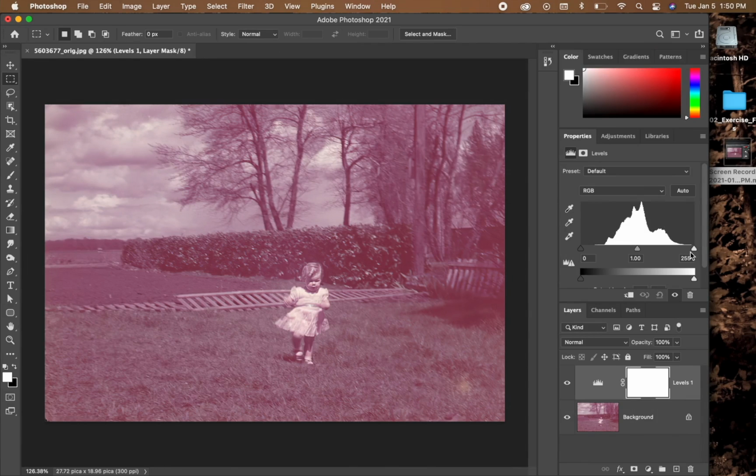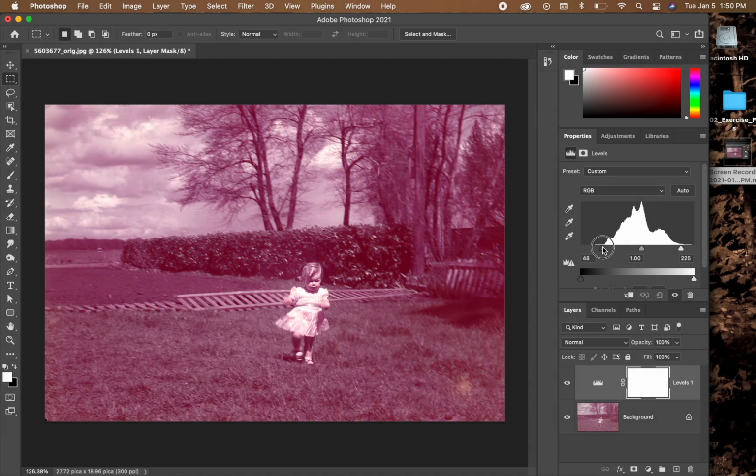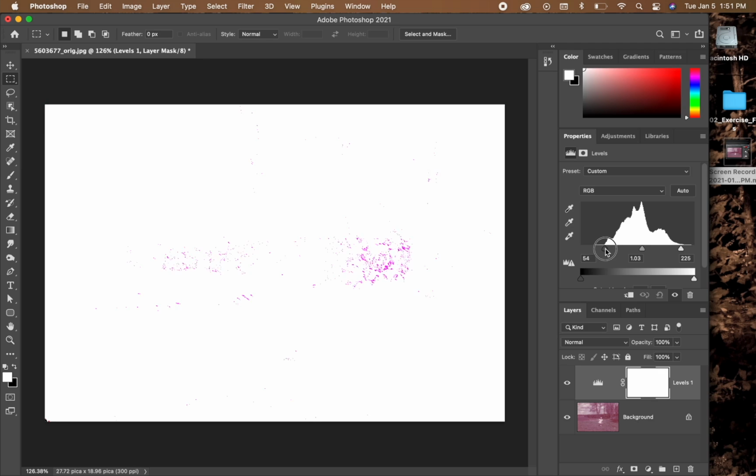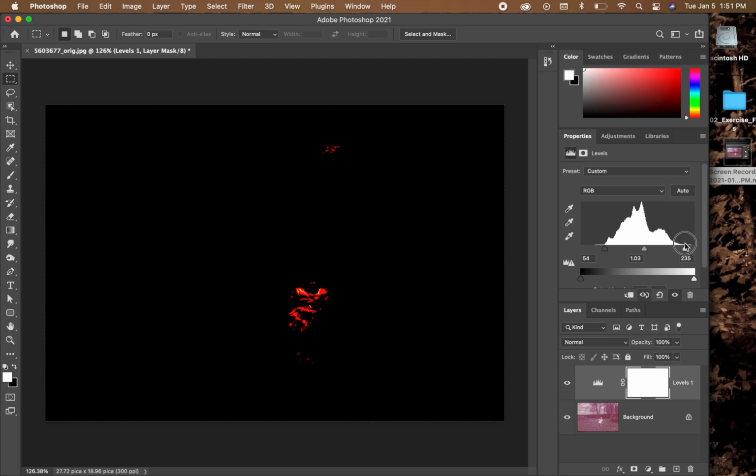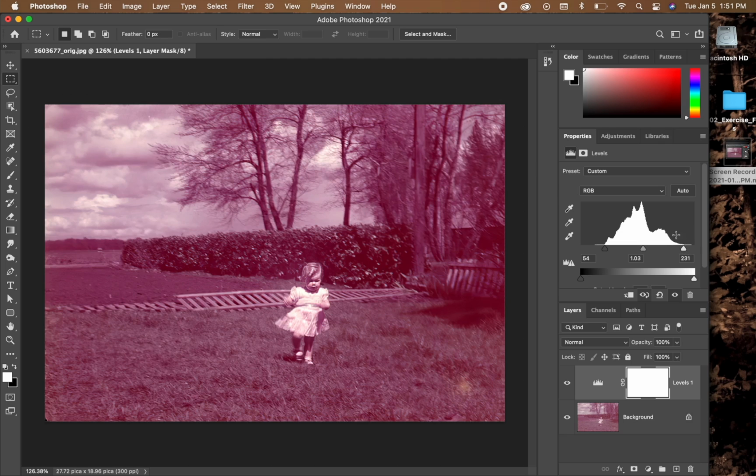So I'm looking at the histogram, and I noticed that here in the RGB channel, we could increase the contrast by sliding the black slider and the white slider to the edge of the mountain. If you hold your Option key on a Mac or your Alt key on a PC as you're sliding, you can see where you're starting to lose data, and you want to stop just before then. Let me go over here on the white side as well. It looks like there's some of her dress that's blown out.